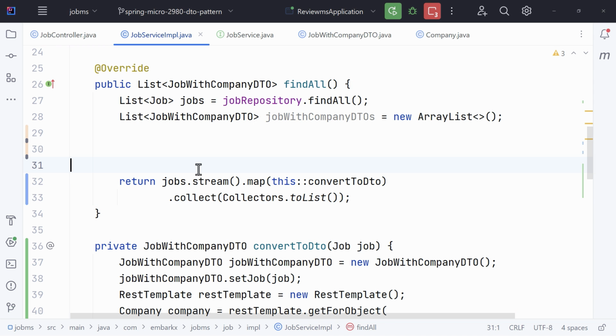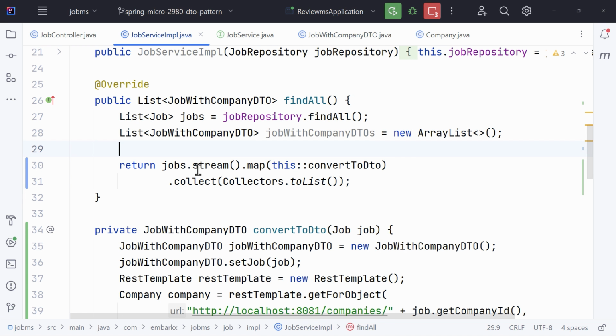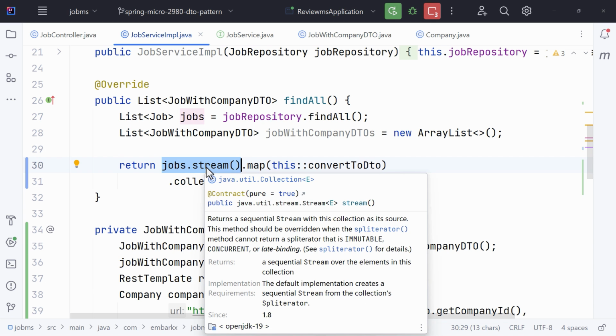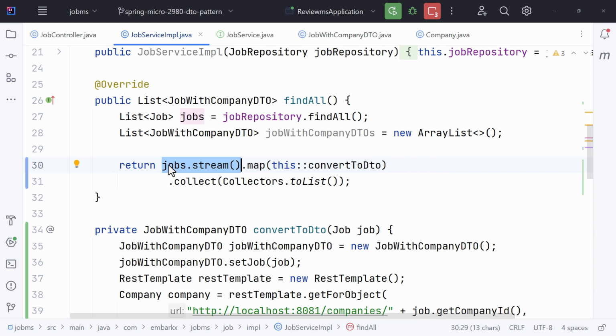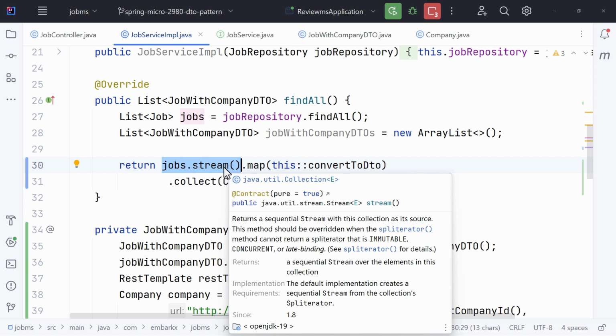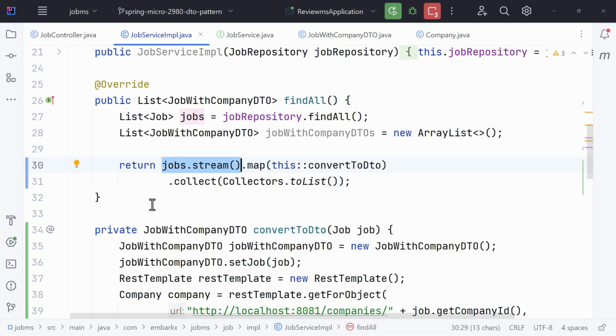So what are we doing over here is making use of Java streams. This particular statement, jobs.stream: the stream method is called on the jobs list, and this method converts the list into a stream. Now what is a stream? A stream is a sequence of elements that can be processed in a pipeline.